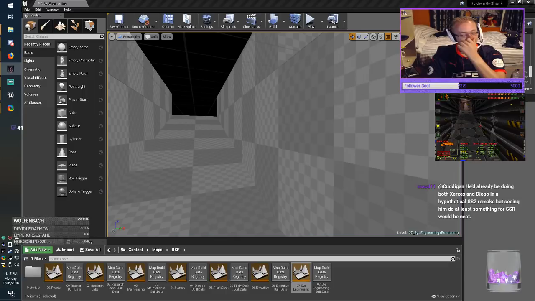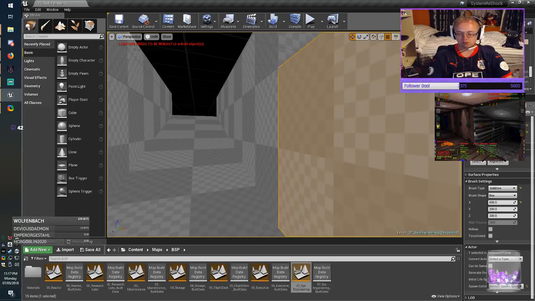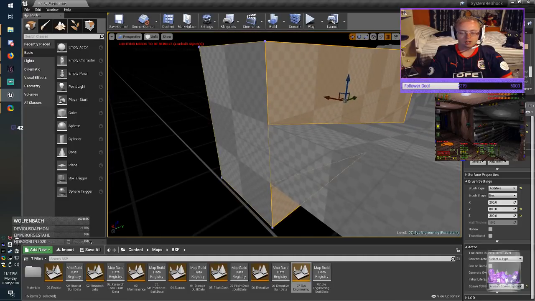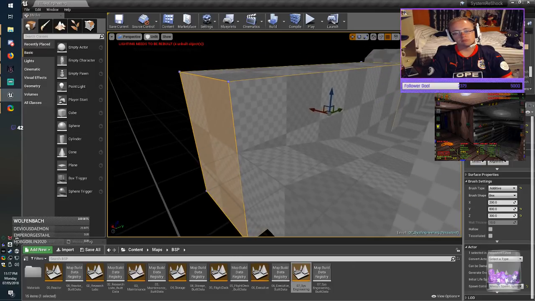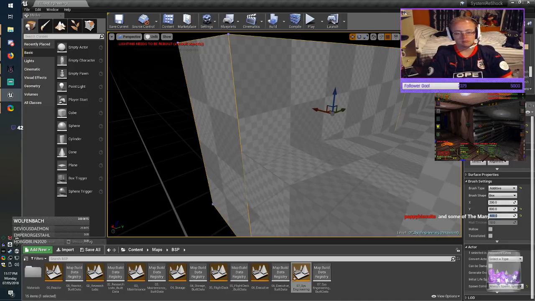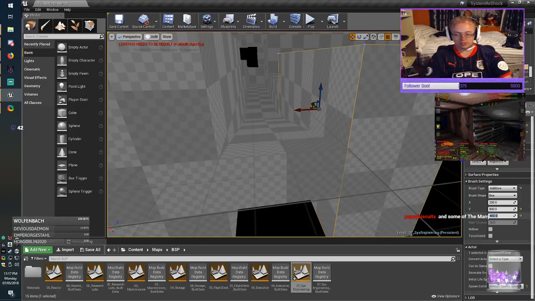So I just need to measure the height of the walls I need for this. So that's going to be 200. Is that not already 400? Oh no, it's just 300. Yeah, okay. So, yeah, we'll make those 400.